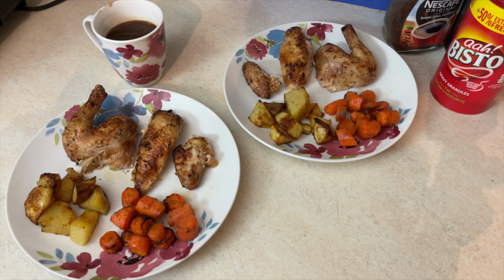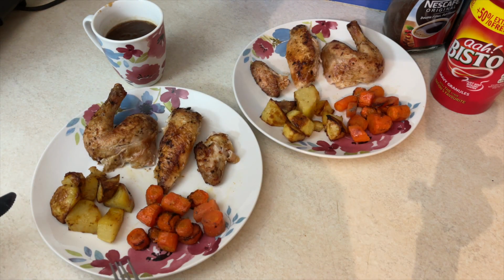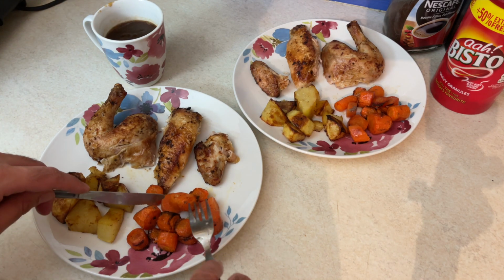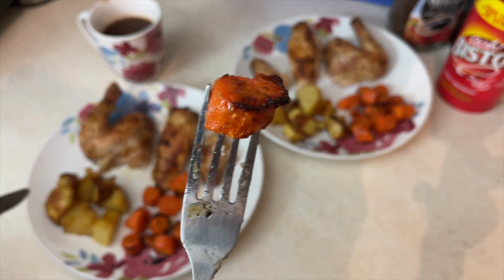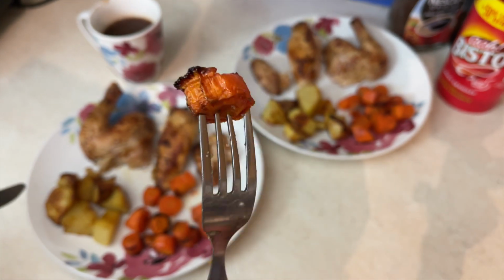Roast chicken dinner for two in under 40 minutes. So my favorite part, the tasting. So let's begin with some carrots. Look at that. Beautiful glaze, nicely cooked.